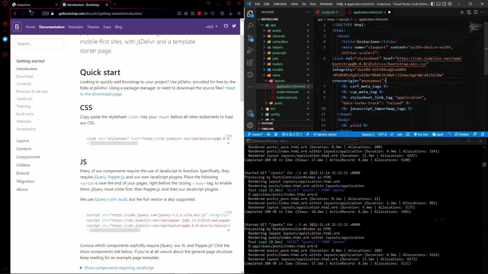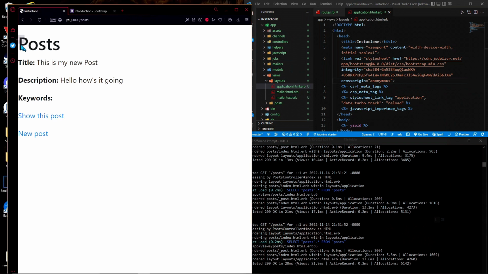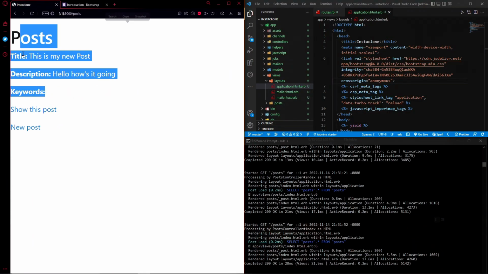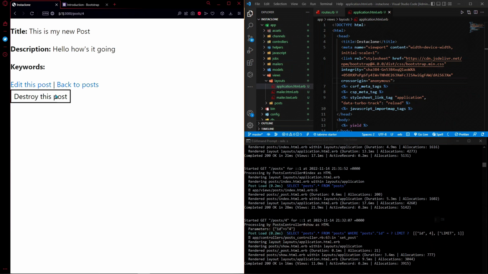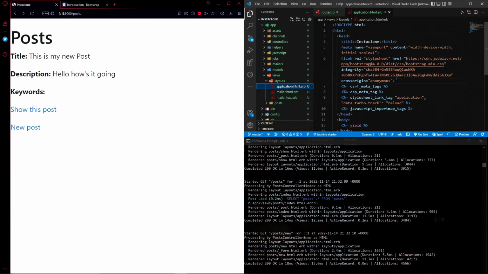So save that file, and then refresh. And as you can see, it actually already looks a little bit better. We have got rid of the underlines, we've changed the fonts, we've made the bolds a little bit bolder, and it looks a lot better, to be honest. But I do hope that this demonstrates how the application.html.erb file actually works. If we change it, every web page in our application changes.